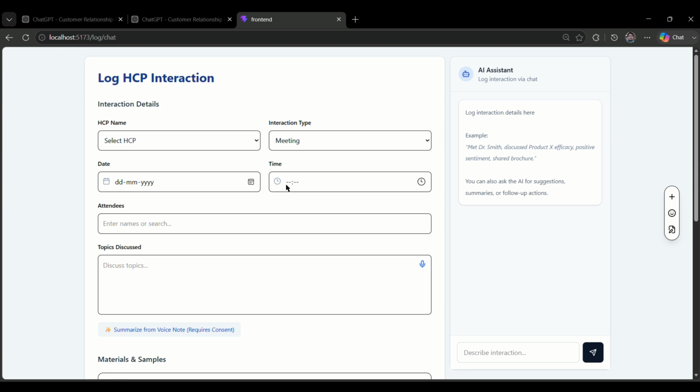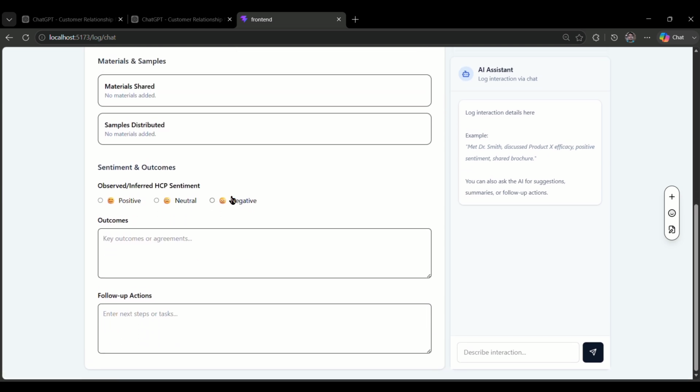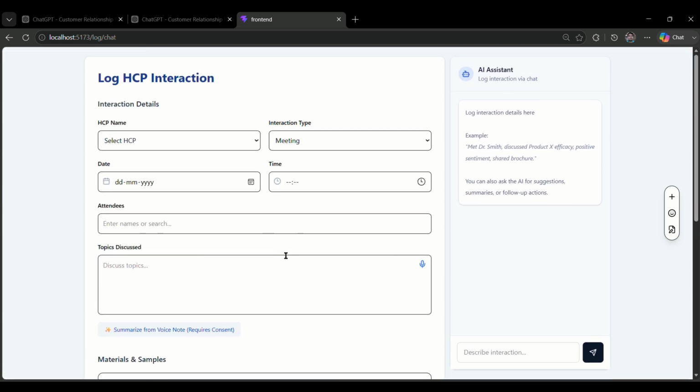The AI assistant allows the sales representative to describe the meeting in natural language, and the AI extracts structured information automatically using AI agent tools. Here are all the required fields, which can be filled using the chat application.